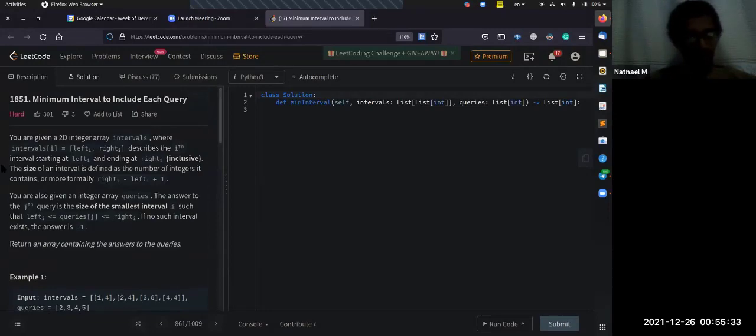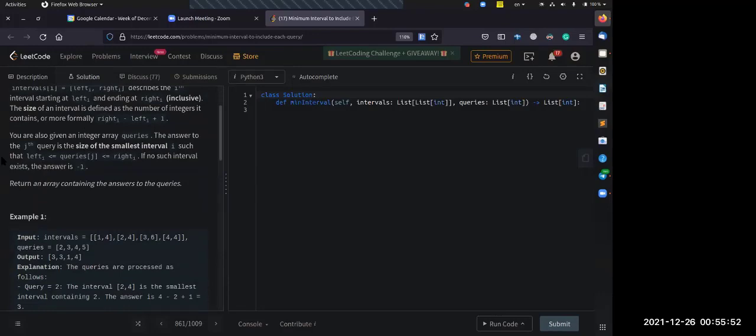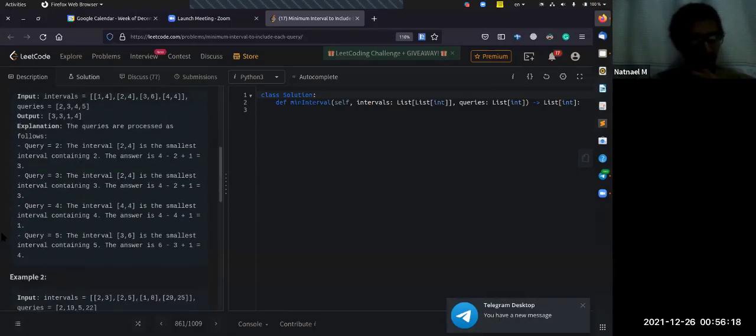I think I understand the question, but I also feel like I missed something. If it's not a problem, can you rephrase the question, just to make sure I didn't miss anything? Maybe you summarize the question, what you understood, and then if it's not right, I can summarize it. Cool. So we're given intervals with left and right bounds, and we're given queries. So we're supposed to find an interval with the minimal window frame that includes our query. And yep, that's it. Nothing else? Yep.